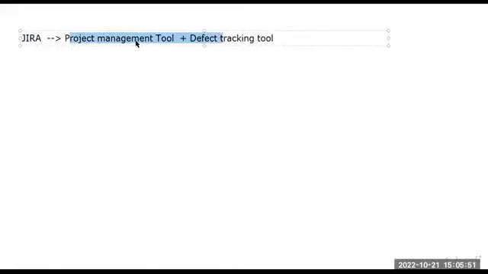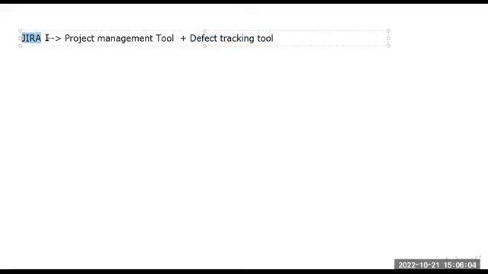Okay, guys. And what is the Jira tool? Anyone having any idea? It's a ticketing tool. It's a bug tracking, project tracking tool. Project management plus defect tracking tool. Remember that. So with the Jira tool, we can do both kinds of activities. We can manage our entire project. Also, we can track the issues we report, or whatever issues we identify, with this Jira tool.